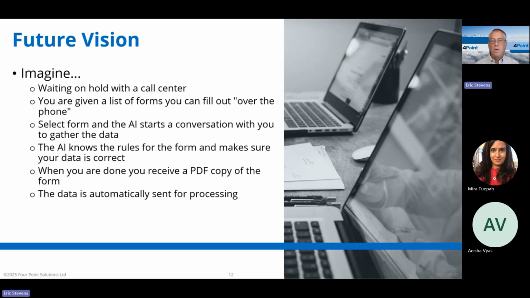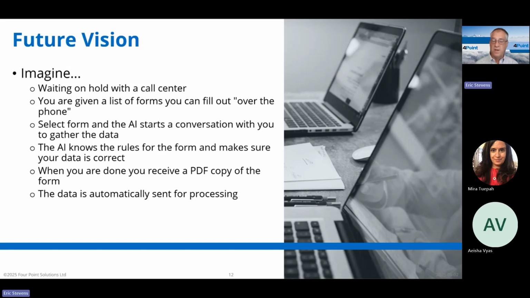So now someone comes in, they call your call center. We want to save you the time and effort and give them a better experience. So we offer to help them fill out the form. So they say, yes, I'd like to do that. So the AI starts a conversation with that individual on the phone and guides them through the form filling process. This is pushing the computing right down to the individual, as close as you can get, in a way that makes perfect sense to the individual.